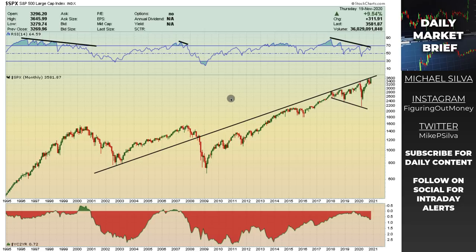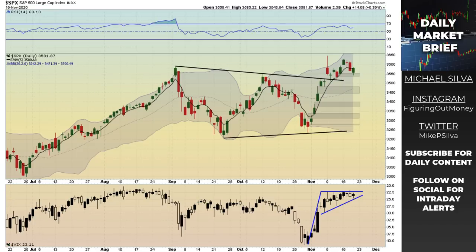Why am I showing you this? Well, one, because this is big context. Negative divergence on the RSIs. When we had negative divergence before, we saw the market roll over. The inverted yield curve, like I said, when it starts steepening, sometimes we see those pullbacks move with it, and we're starting to see it steepen here. Now it's inverted, so it looks a little bit different than usual, but nonetheless, let's go ahead and move on to the daily time frame.